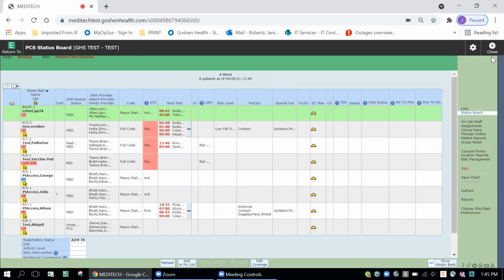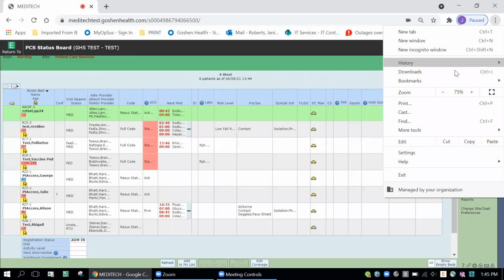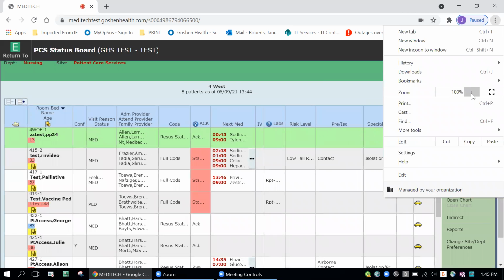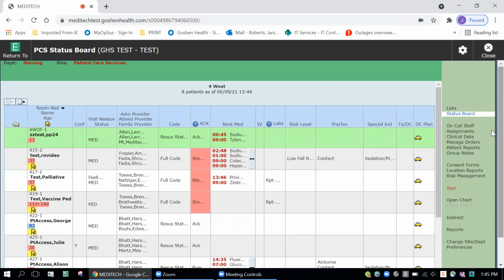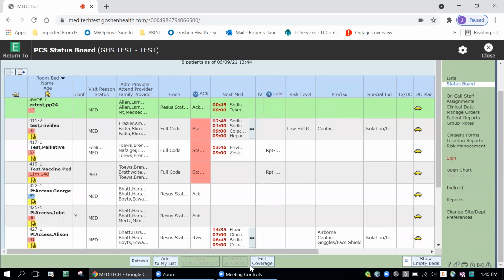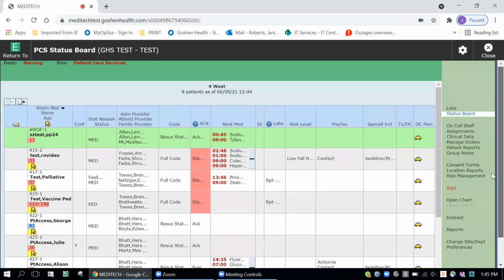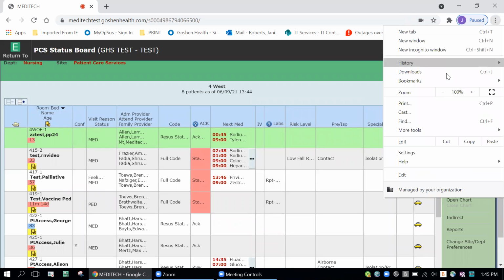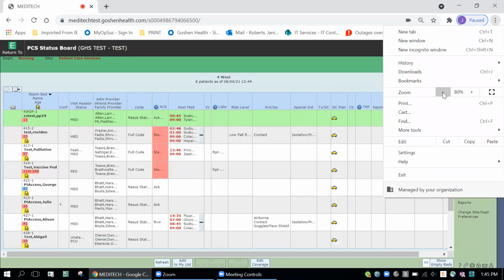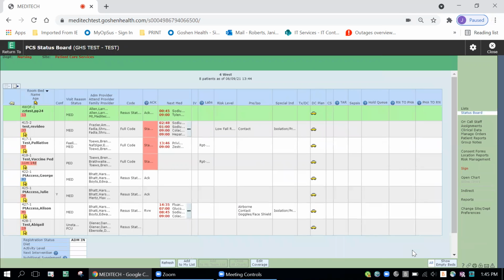Once you are here, for some users, you may have to click the ellipses, and a lot of our screens are going to be at 100%. So then you'll have this scroll bar, and all of your footer buttons are going to be hidden. In order to have your screen at an actual rate to where you can see your footer buttons, you want to click your ellipses and then decrease the zoom to where you'll be able to see all of your footer buttons, and then you'll only be able to scroll for your patients.